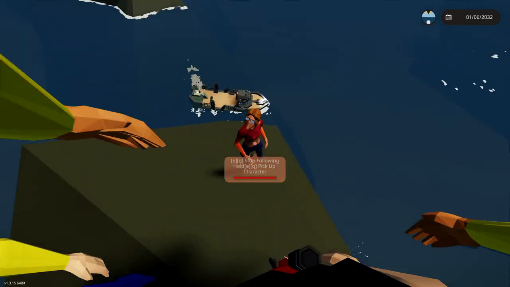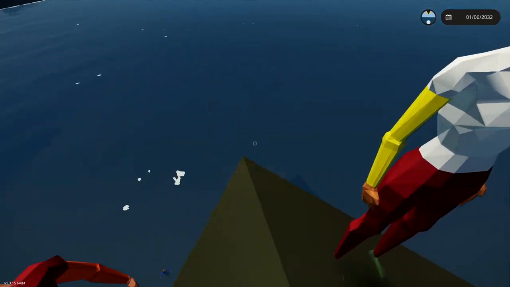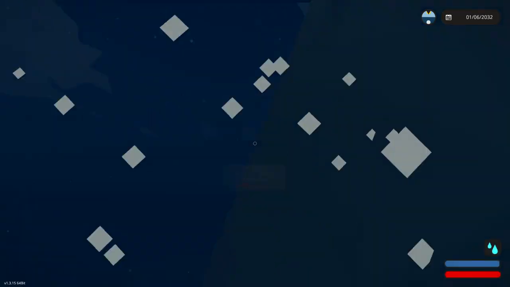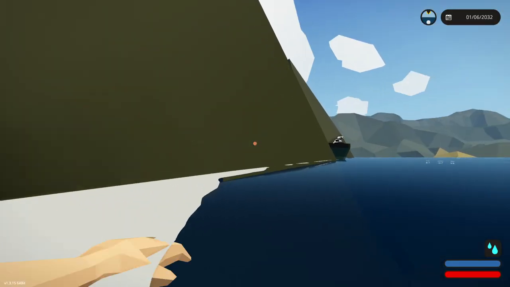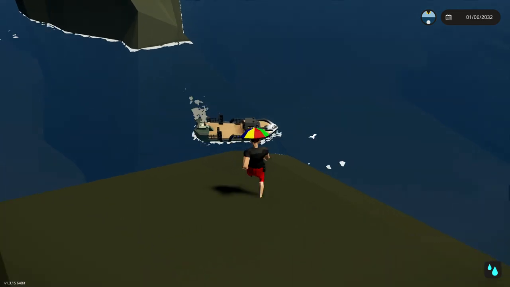Good. That guy's just fallen all the way to the bottom. Well, that sucks. All right, there we go. And whee! Yeah. Let's go ahead and grab this person, take him to the top, and that will be mission complete. Very good. And there we go. All right, excellent. So we've dropped off all of our passengers, and it does actually work.